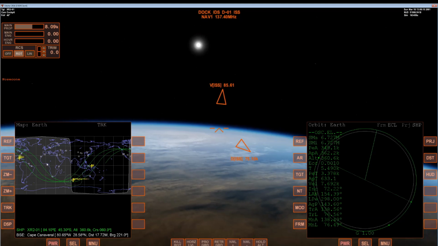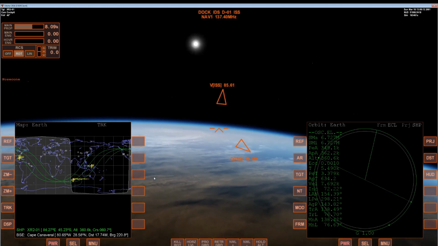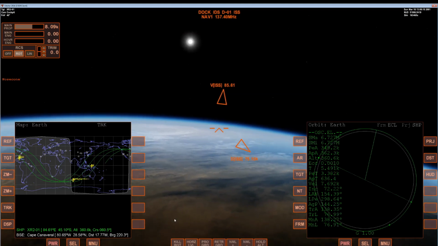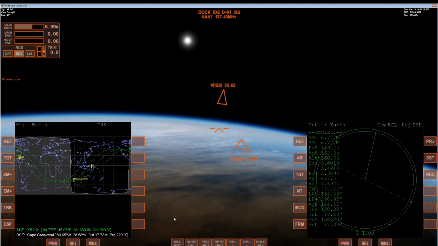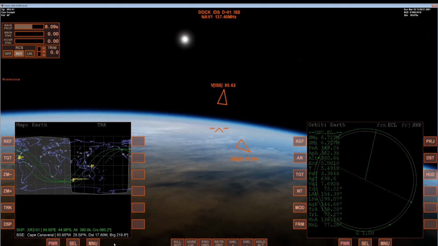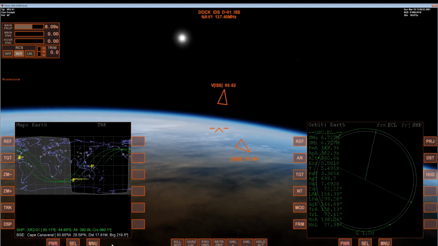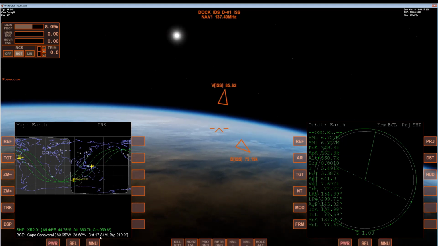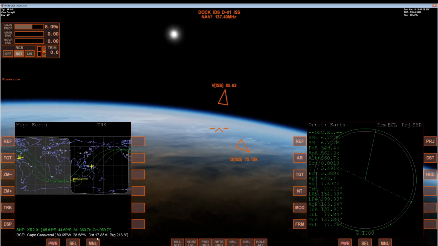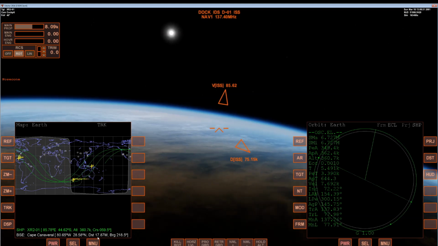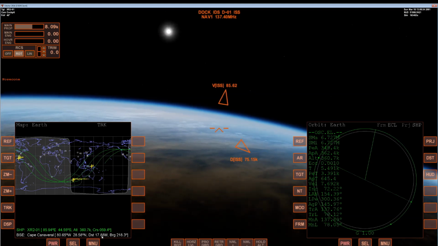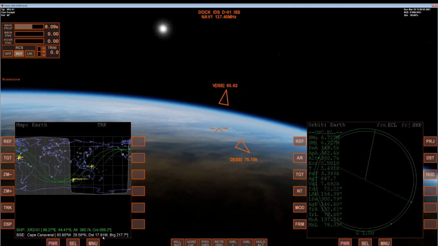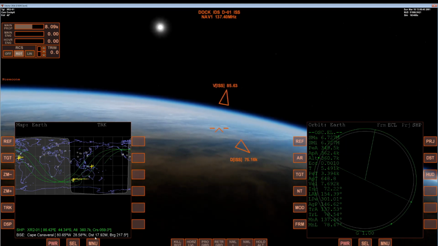And at this point, what we need to do is start preparing for retrograde burn. Now, as a rule of thumb, at least when I'm returning from the ISS, which is International Space Station, the rule of thumb is to start retrograde burn around 17 to 18,000 kilometers away from your target base. So right now we are actually increasing the distance here because we didn't go halfway through the globe.